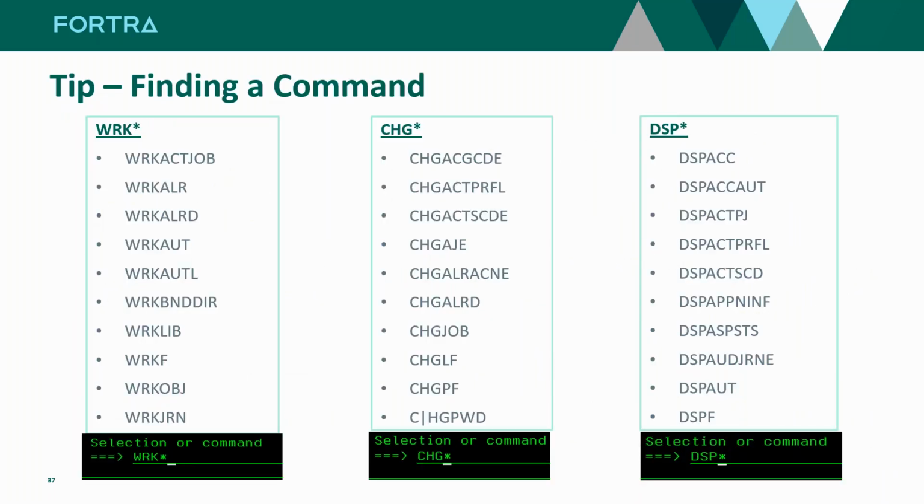Here's some tips on finding commands. This is Amneris' favorite tip. If you're just looking for a command, and this is very helpful, I can just type a wildcard, WRK asterisk at the command line, and it will show me all the work commands that are in my library list. That's something we're not going to talk about specifically, but all the libraries that are associated with your interactive job, you'll see all those. And I can just type literally the first character. I could just do a W asterisk and it would show me all the commands that start with W.